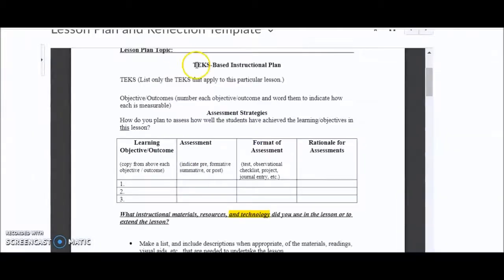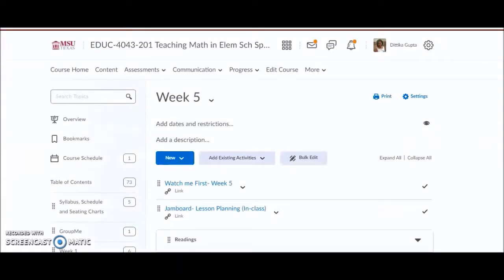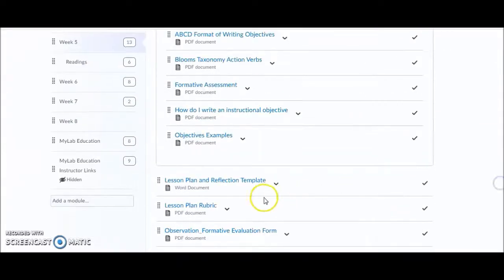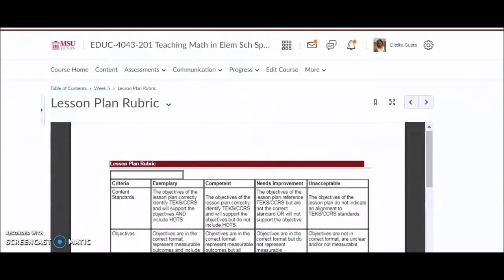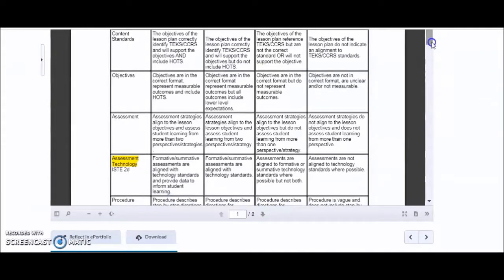For your lesson plan rubric, let me go back to the rubric and I will show you guys. This is the West College of Education rubric, and this is the one that you also saw in your classroom management class. In this case, as you can see, the assessment strategies align to lesson objective and assess student learning from more than 2 perspectives.